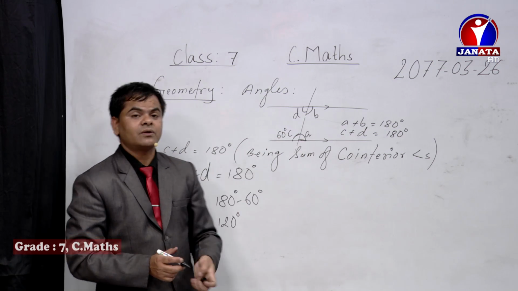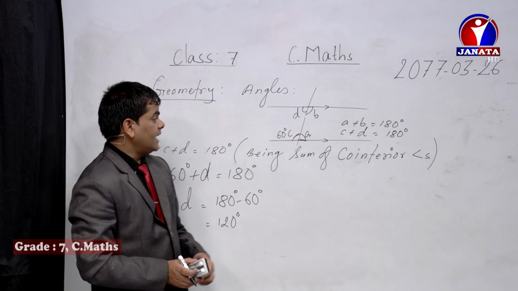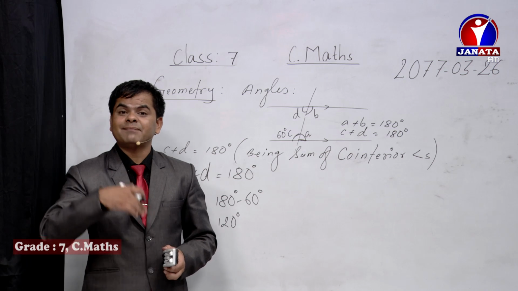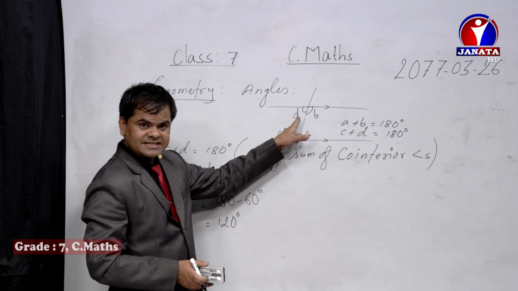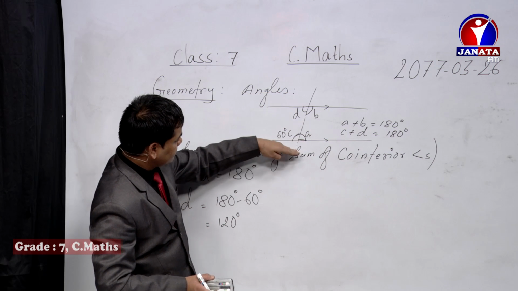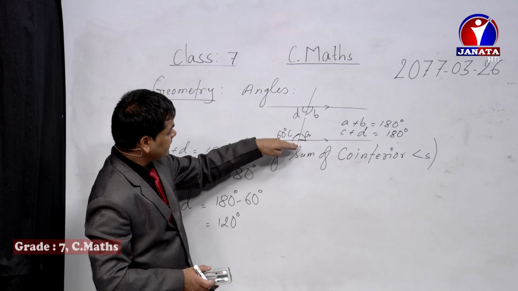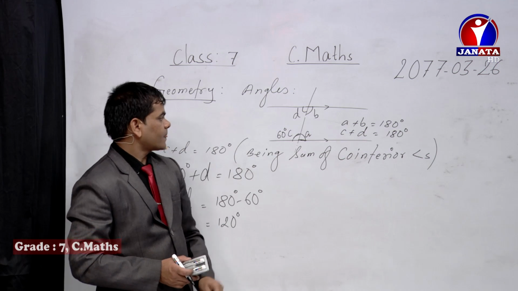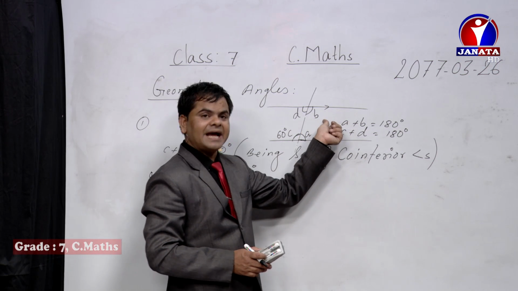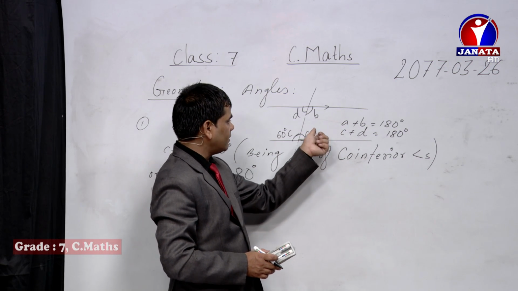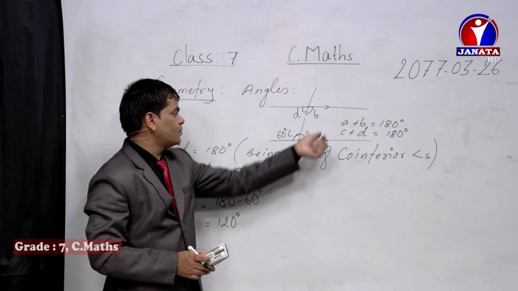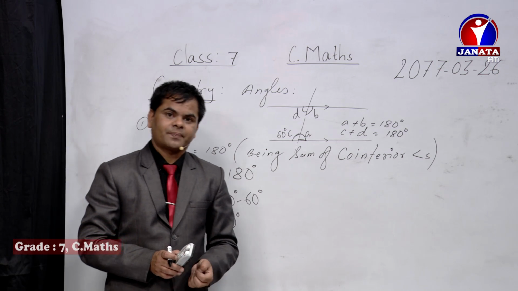In this way, in order to find it out, we use the concept of co-interior angles, and to be co-interior angles, both should be inside the parallel lines, and another thing is both should be on the same hand side as well. That means both C and D are on the left hand side, and both are inside the two parallel lines. D is inside the upper parallel line, and C is inside the lower parallel line. In the same way, in order to find out A and B as well, we use the concept of co-interior angles. If A is something degrees, then to find out B, we use A plus B equals 180 degrees, and we find out the value of B.